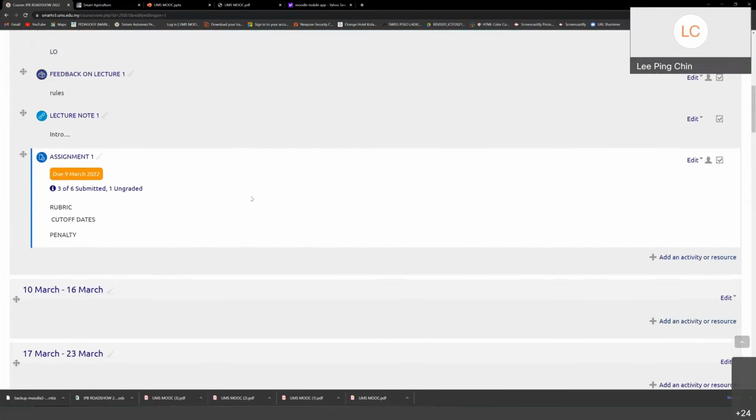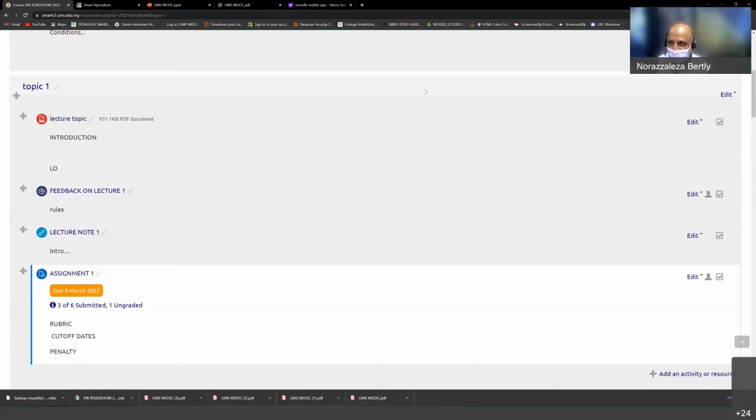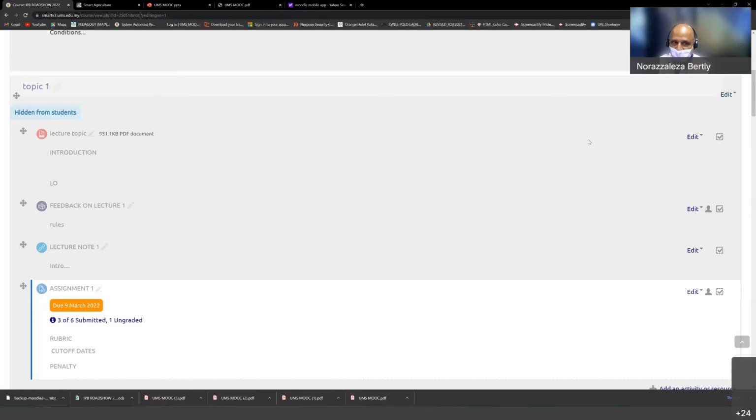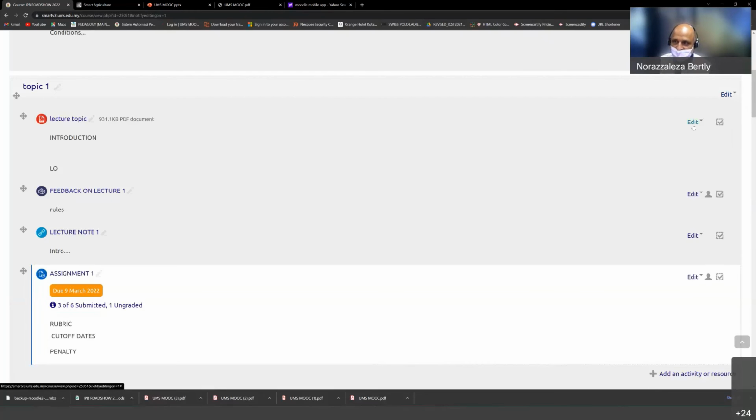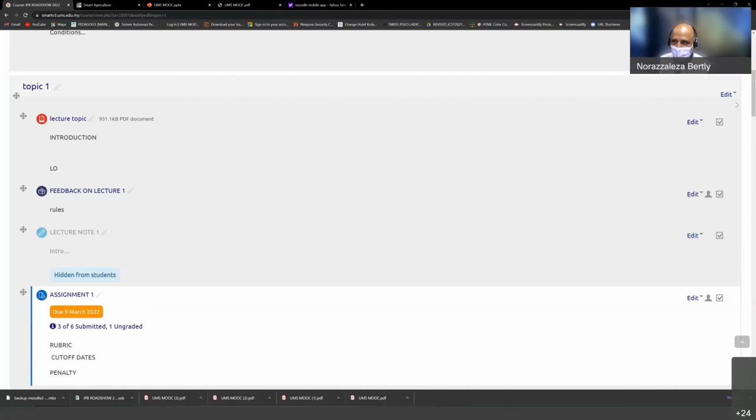Actually, what we do is, suppose I have this week, I just click here, edit, and I hide the week, Prof. This one. Now you will not be able to see it in your terminal; it will disappear from your terminal. But if you want to hide individual ones, you can also hide individual ones. For example, if this was a quiz lecture I don't want them to see, I will hide it here. But this is the overall master switch, so this will close everything, and this will be for the individual ones, Prof.